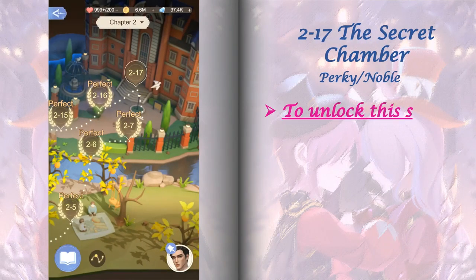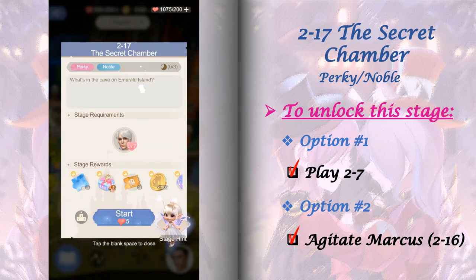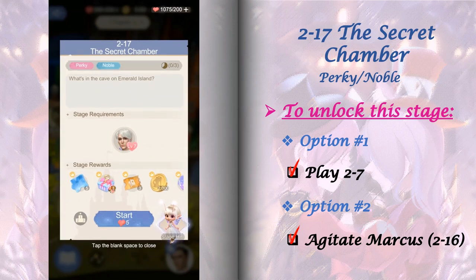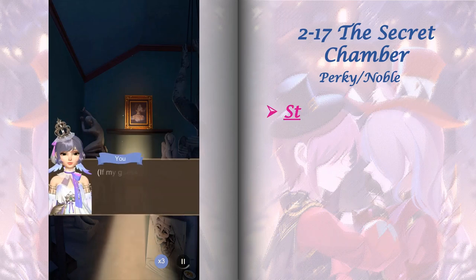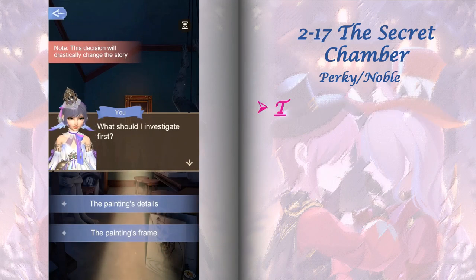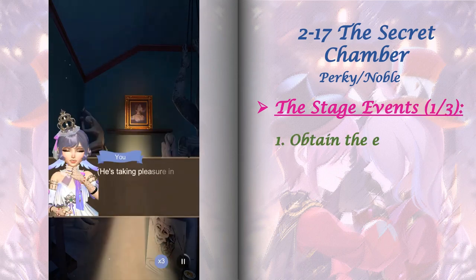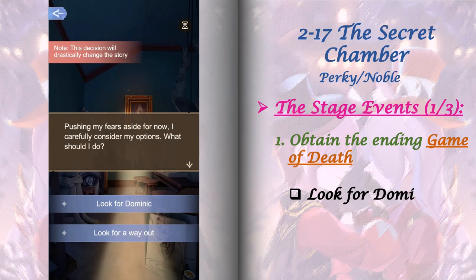Stage 2-17 can be unlocked from 2 different paths. You can either unlock it by clearing 2-7, or you can unlock it by selecting Agitate Marcus in 2-16. This stage requires us to have Leo's goodwill raised to level 7. We have 3 stage events to unlock. To get the first one, let's obtain the ending Game of Death. And to do that, just play this level and select Look for Dominic in the second set of choices.